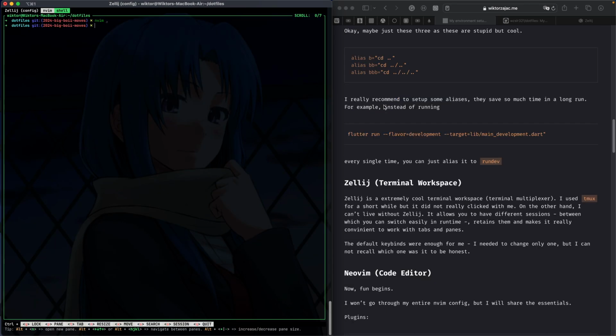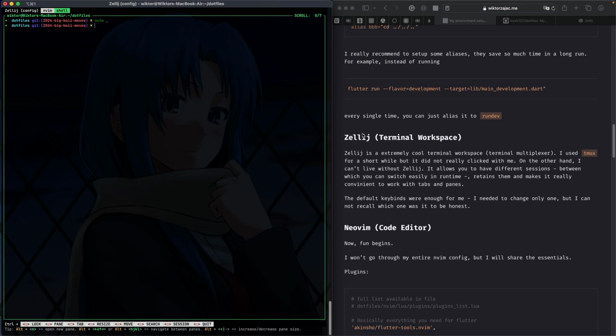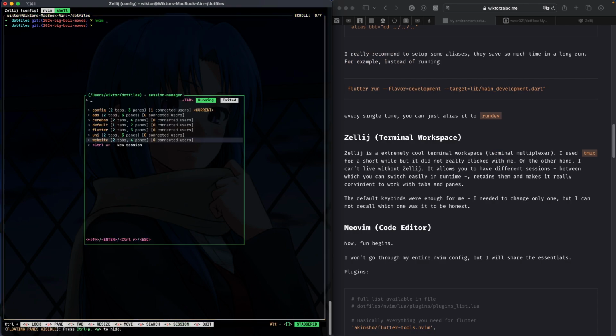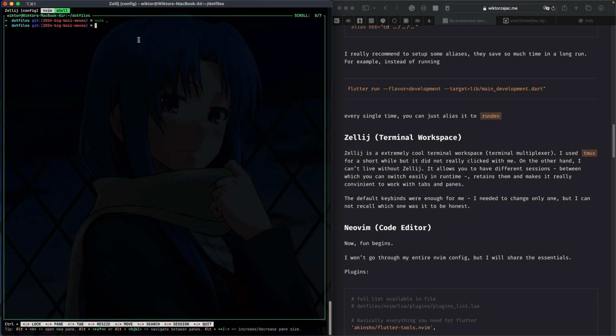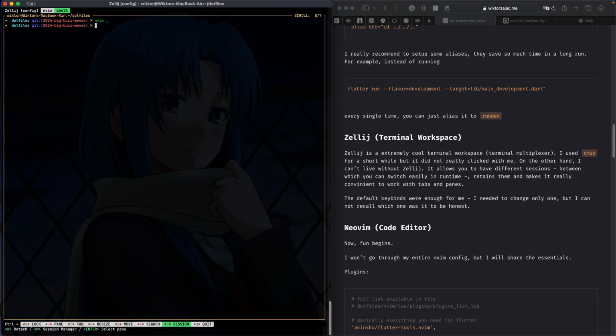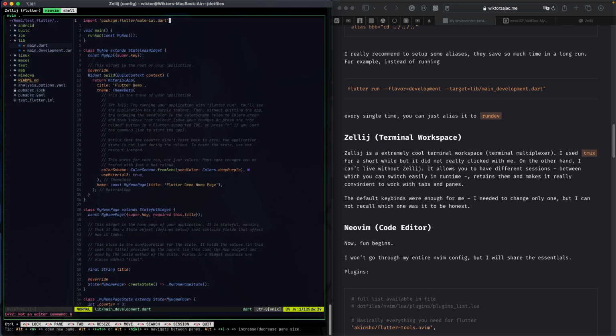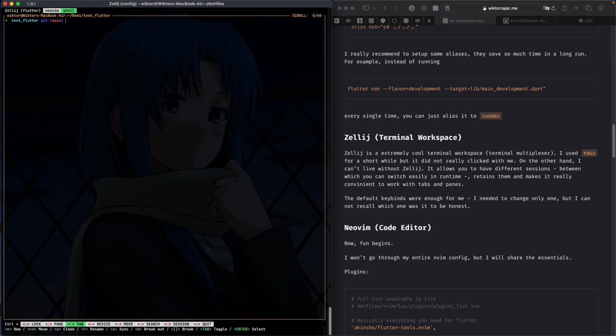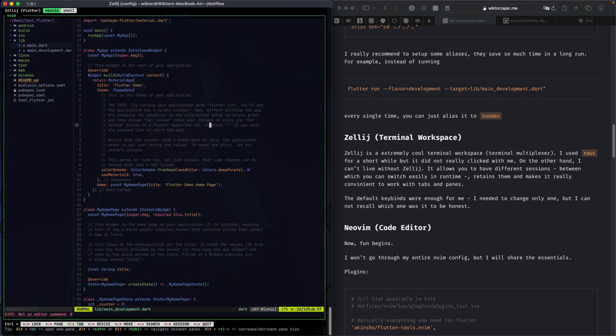And let's go with the Zellij. And yeah, this is the terminal workspace. That's basically, it allows you, as we could see, switch between sessions in runtime. So for example, right now I'm in a Zellij config session, and because I changed something, let's say, and I want to go back to my Flutter, and of course I can do it very easily, and my env modes are already here.